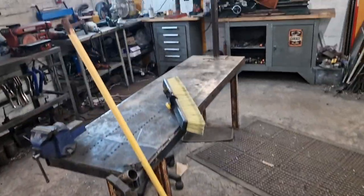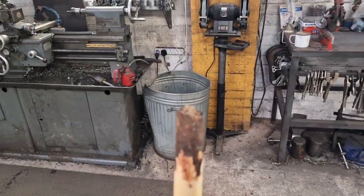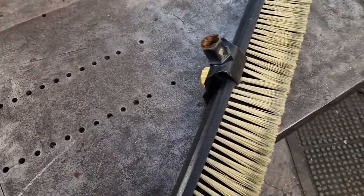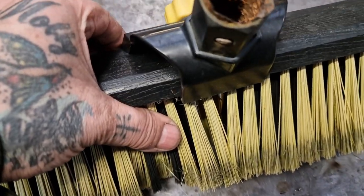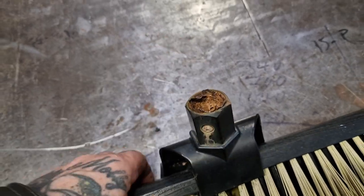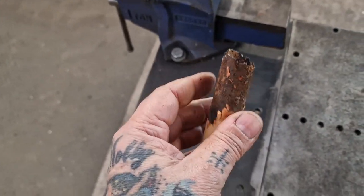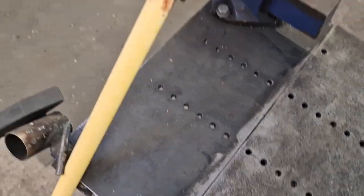Also, look, my broom's died. I've had this years. The handle's rotted through. I'm sweeping up at the homestead yesterday, and kaplunk happened. So I'm thinking I can drill these rivets out. It's just rusted, I don't know. Look at that. I can drill these rivets out, take that out, and then put a piece in. Find a bit of tube that fits in there and slide it over here or something. I don't know. I ain't got that far either, but that's what I'm going to do.